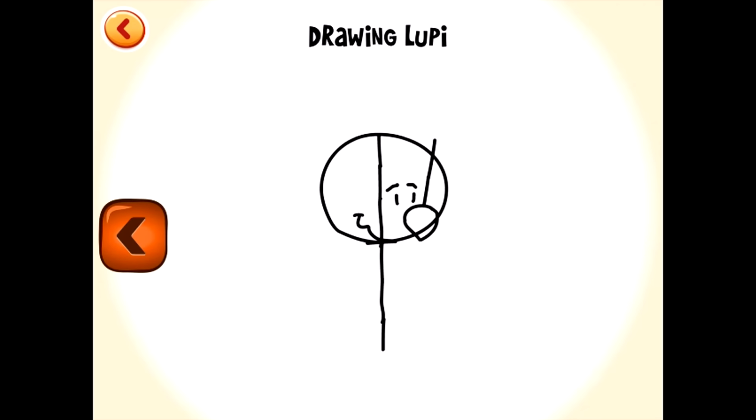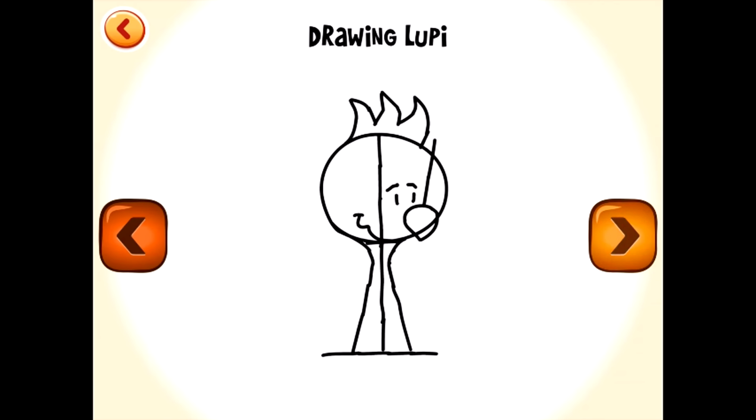What's left? The hair. He's got three strands. To draw his neck, make two curved lines. To make Loopy's body, just draw two diagonal lines and another one underneath. Let's make the feet. Just two more curved lines.